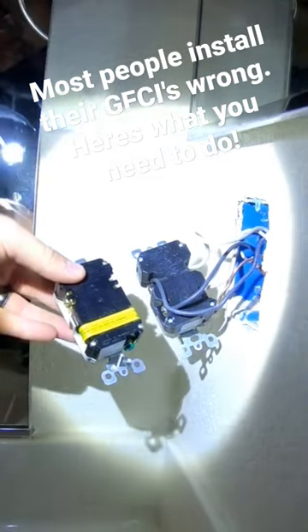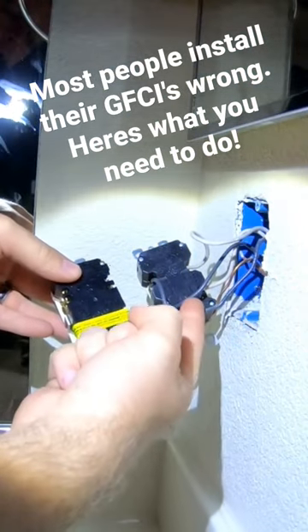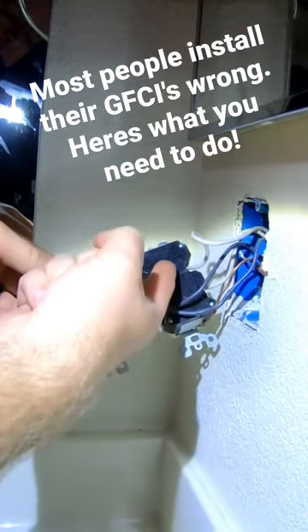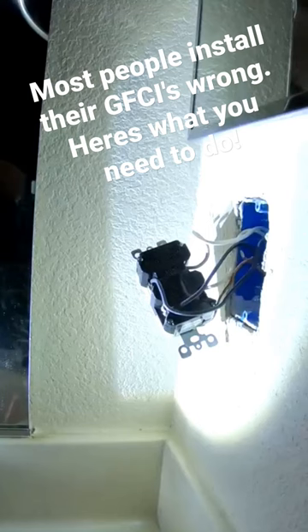So you're going to want to make sure you hook those up correctly. That's the only difference between going in with a new GFCI versus an old GFCI — you basically want to swap the lines and the loads. That's the number one most common issue for people who have a GFCI that's not working after installation.